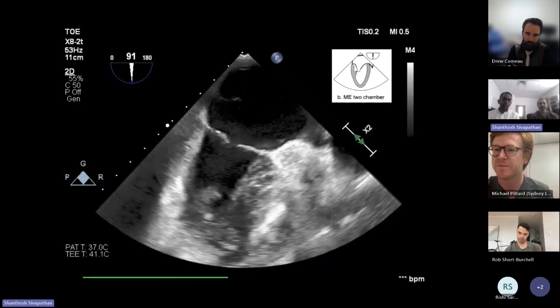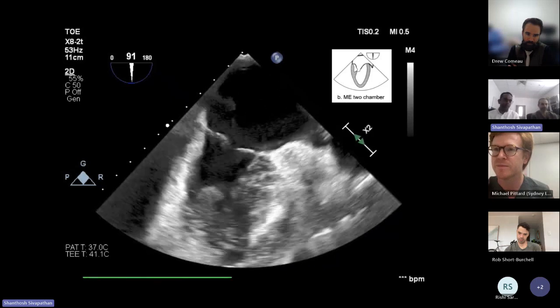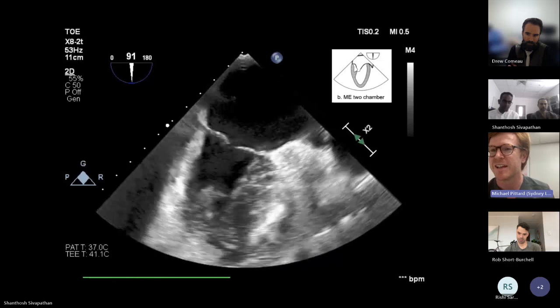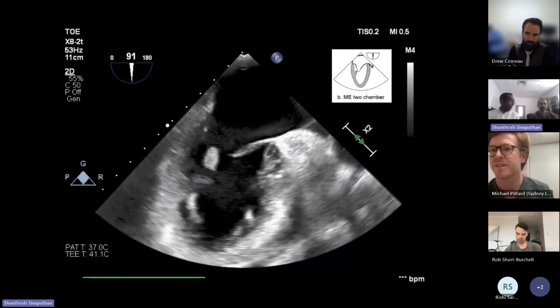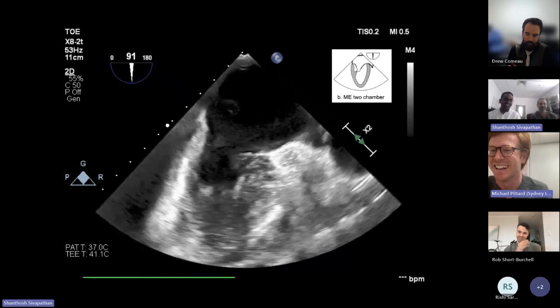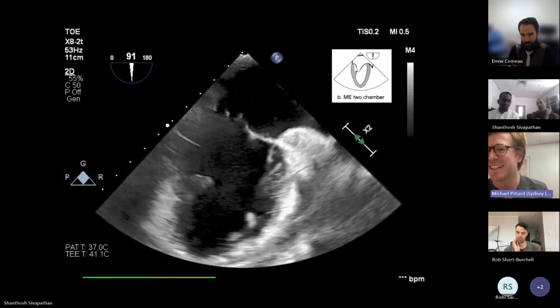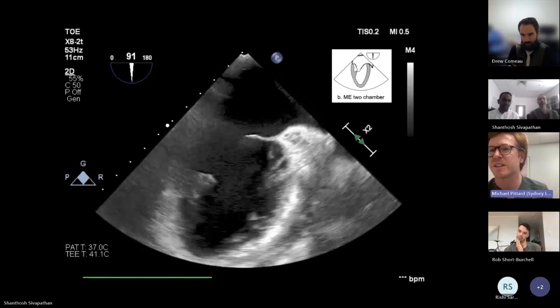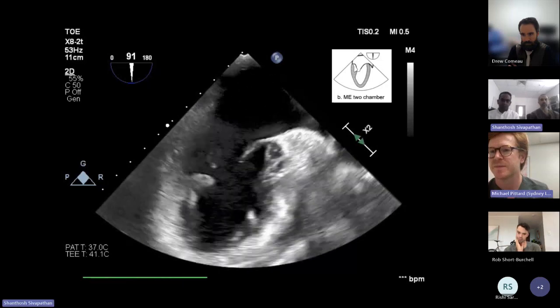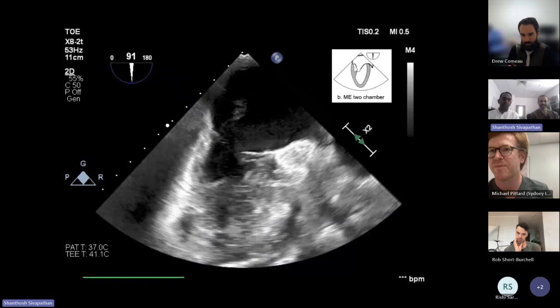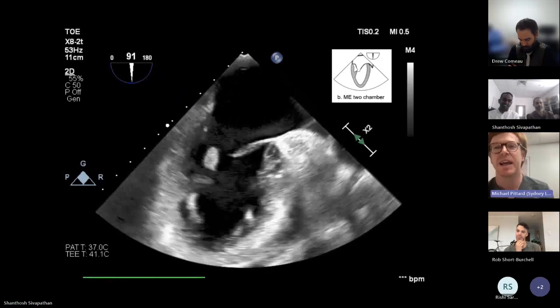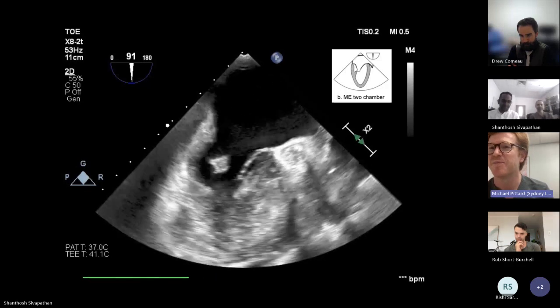Yeah, 100%. And if you had to have a guess, which papillary muscle, which one would you hedge your bets on? I'd hedge my bets at being posterolateral rather than anteromedial. You mean backwards? Yeah. So am I saying it right, posteromedial and anterolateral? Oh, and posteromedial, yeah, my bad. Okay. So you were going to say posteromedial, and why is that? It's got one blood supply rather than the anterolateral, which has dual blood supply. So it's much more likely to have a rupture with ischemia. 100%. And for bonus points, do you know what the blood supply is? So I think it's RCA, but can be circ to the posteromedial.